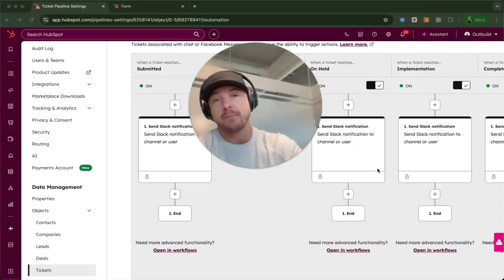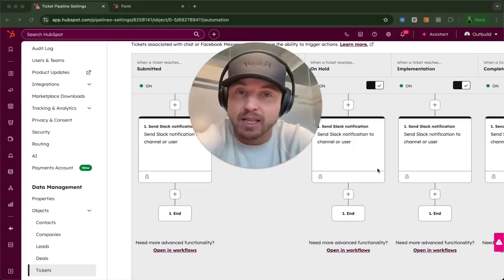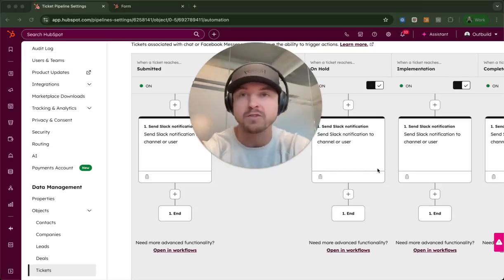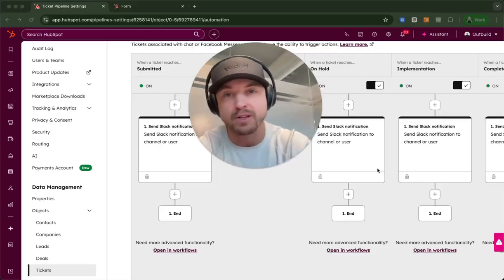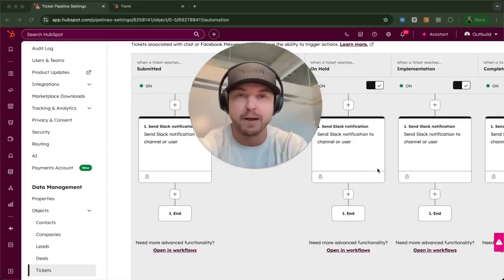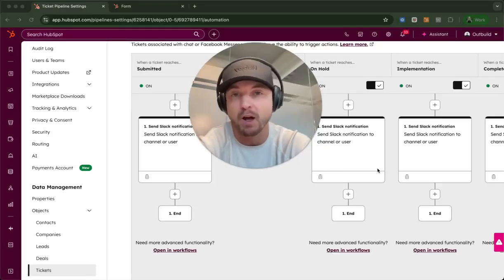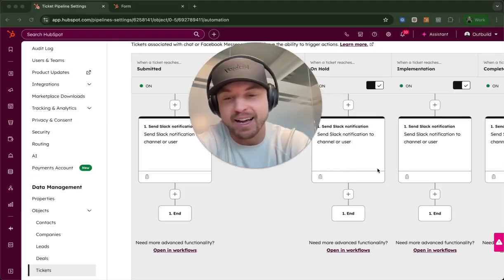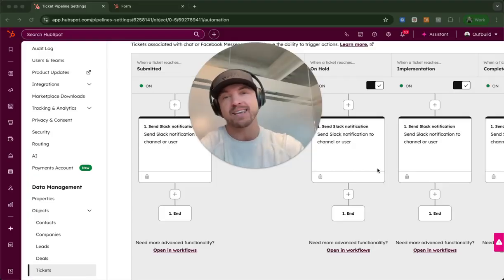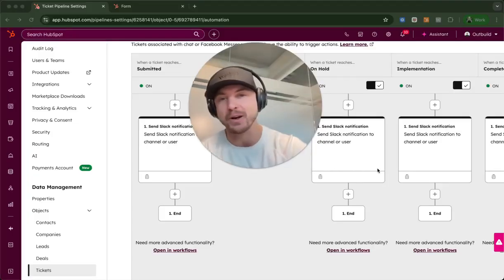Happy to share any of the more details on this. If this is something that you want to implement, happy to share this form and the properties that we've created. There are some dependent properties in the pipeline as well as things move through, which has helped us keep this super organized. Hopefully it's helpful and can make your RevOps team a little more organized in managing all the inbound requests that are coming across the team.